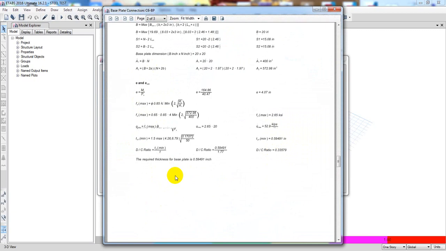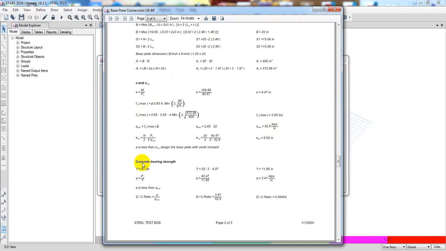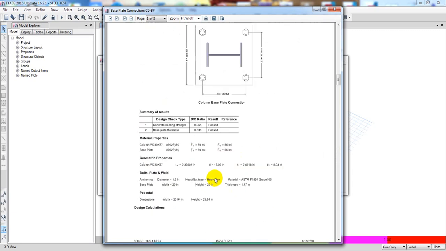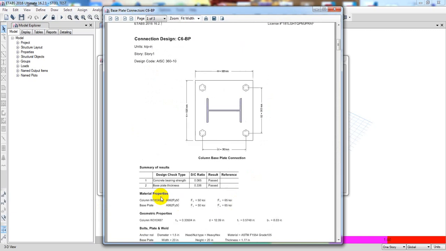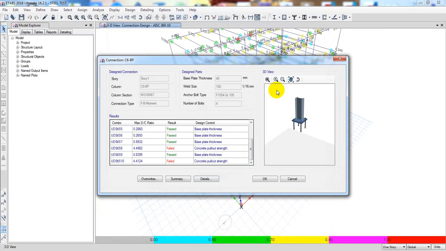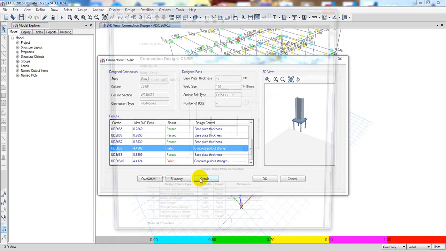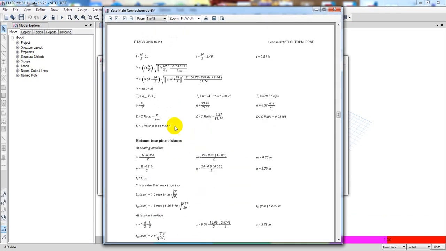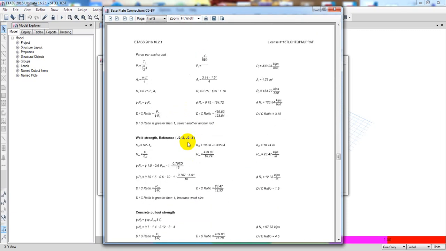Its ratio is okay. Concrete bearing strength is also okay. Then base plate area. We're just seeing that there are only two failures here, that are concrete and base plate failure. And if you study that, your confusion will be clear.